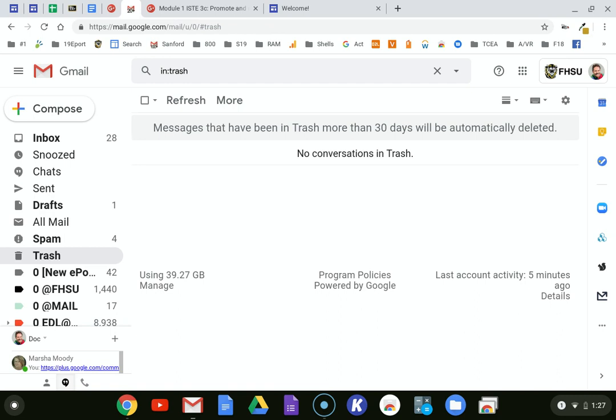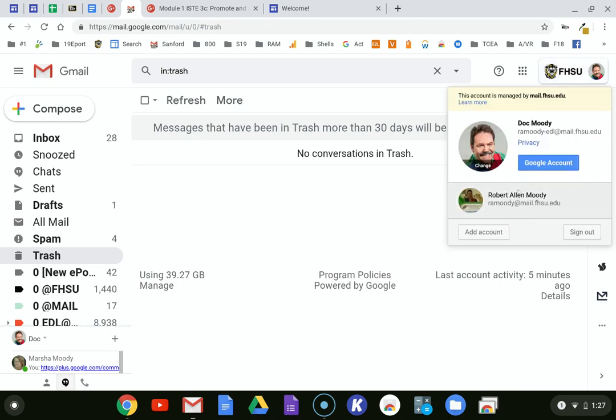Anyway, you can see I'm here in my Fort Hays Gmail. And while I'm talking about it, I also want to point out that here's my other Gmail, which I don't use. Please don't use this one. If you see your personal Gmail up in here, then you're going to have problems because sometimes they override one another, especially if it's the first one you've opened up.